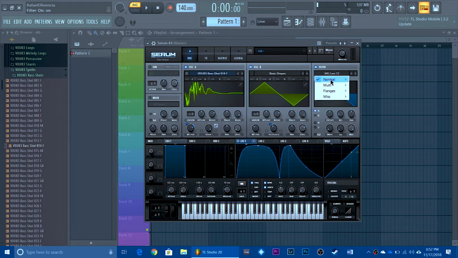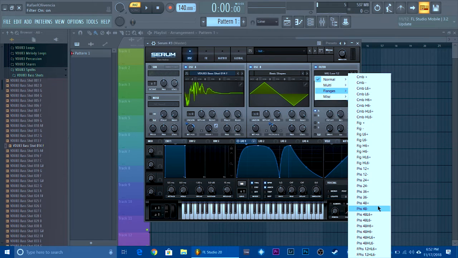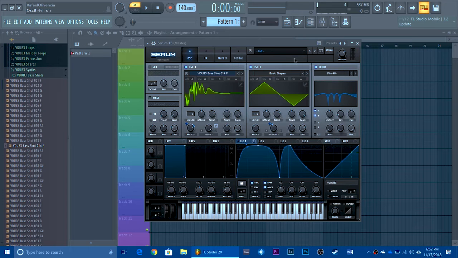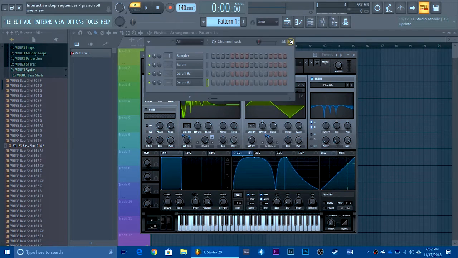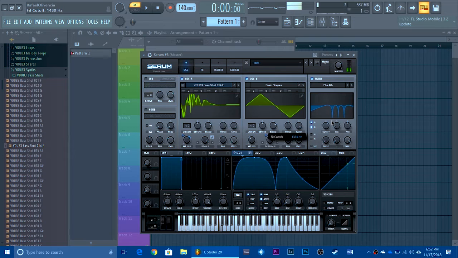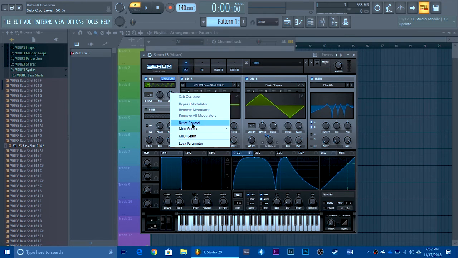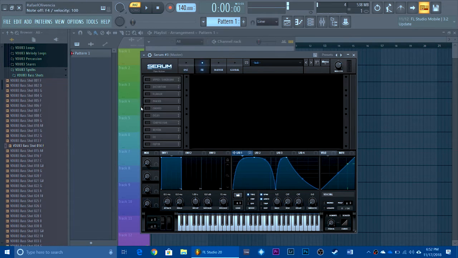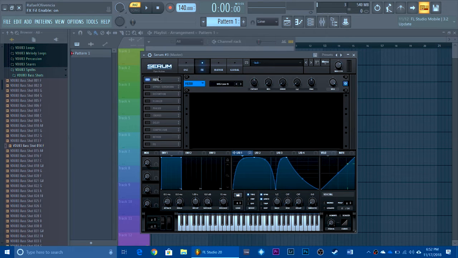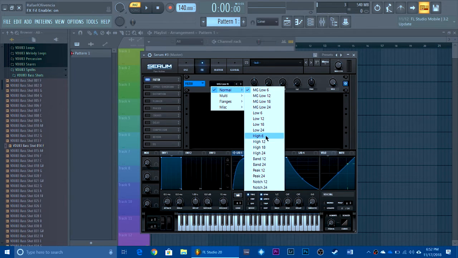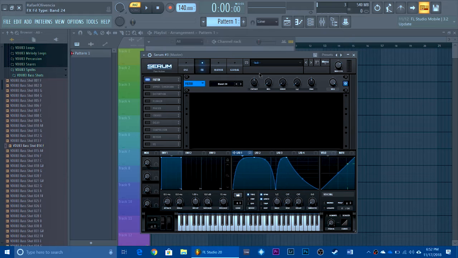And then I like to add a phaser, which would be -48. This phaser, I really like it a lot. Sounds very Skrillex-ish. And what you can do also, obviously you have this, just add a second filter at the top with a bandpass, a bandpass at 24 would sound nice.